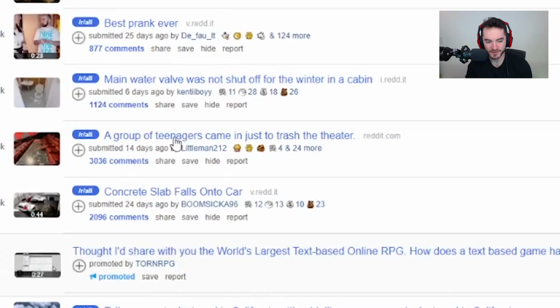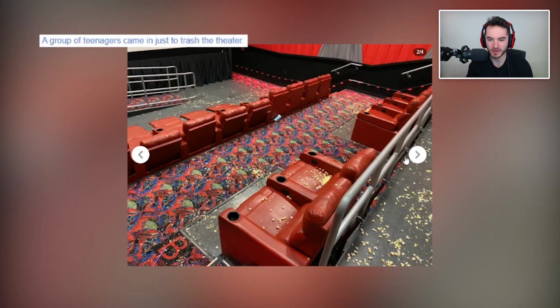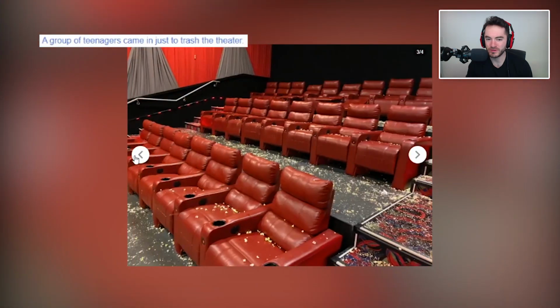So a group of teenagers came in just to trash the theater. Purchase a private screening. For the first 10 minutes, the group repeatedly refilled their concessions, left the movie 20 minutes in, and... what? Why? Why would they rent out a movie theater so that they could have a food fight and then just leave? They didn't actually rent out the space in order to watch a movie.